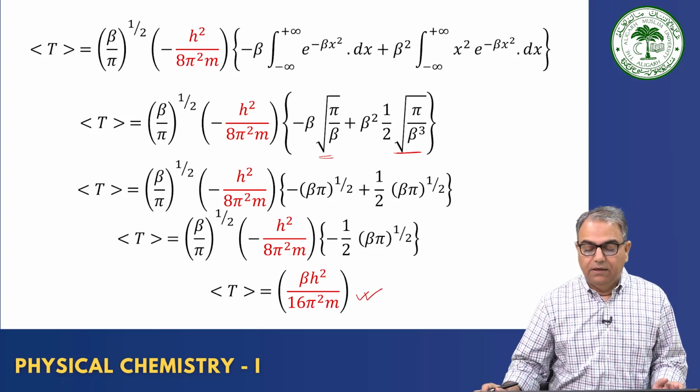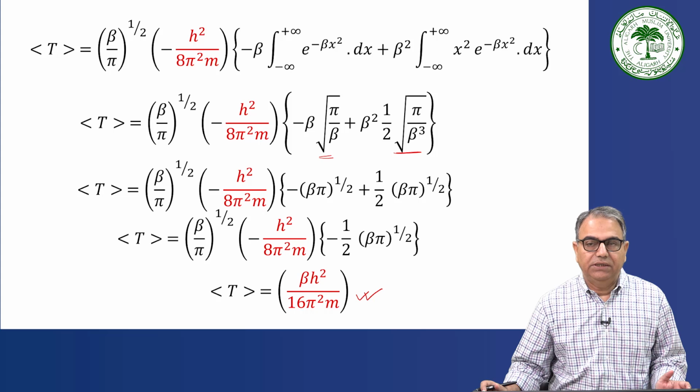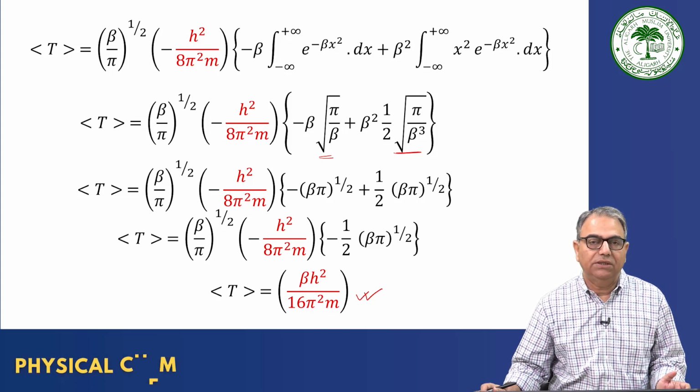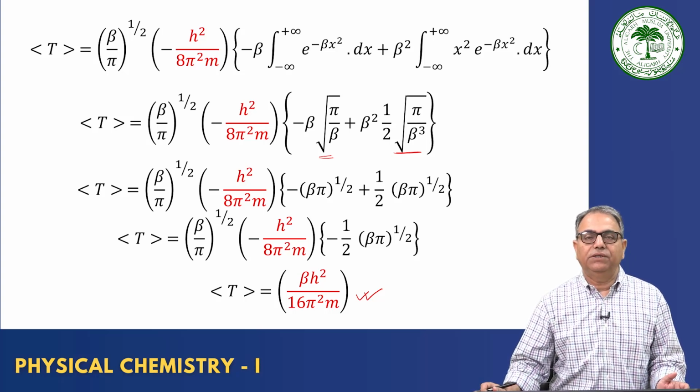Same way you can go ahead and do any other calculations. You can use the potential energy operator, and let's see if you use the potential energy. What is the operator of potential energy? Kinetic energy is fine. The potential energy is V in the Hamiltonian, and V is the potential energy which arises because of a force acting on the system. If there is no force, V will be 0, because in particular in a one-dimensional box you have seen that we put V equal to 0.